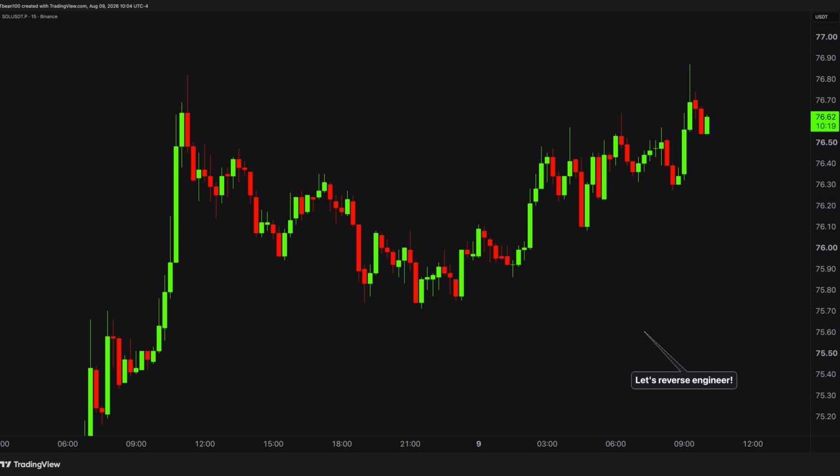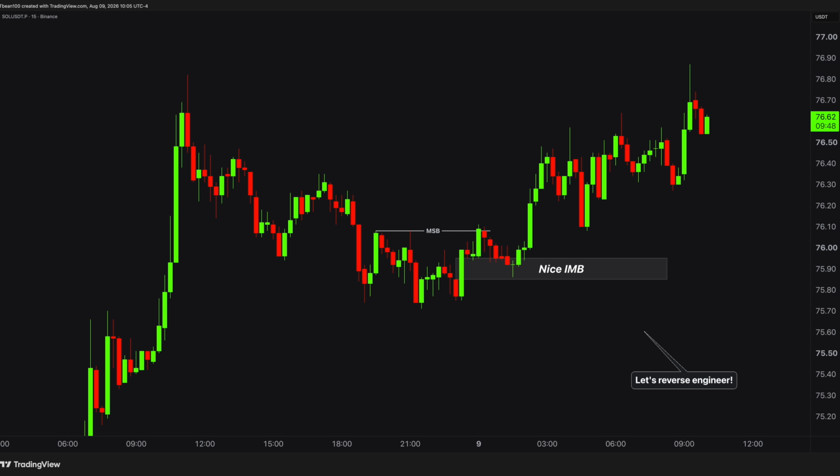In this chart that recently happened in Solana, this is a 15-minute chart we consider as lower time frames. So what you see here is a nice imbalance area, right? And you may ask, why did we choose this imbalance out of nowhere? Because if you look at this chart, the imbalances are almost everywhere. But you will understand in a minute because we are now reverse engineering.